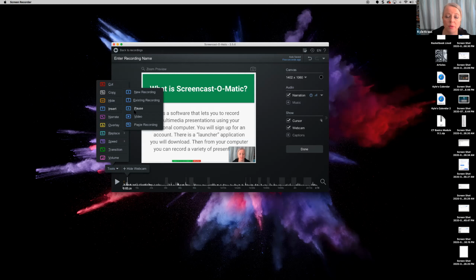I also have the ability, and this is a really cool feature that I do want to point out to everybody else. Say you're doing a lecture video, but then you have a video of you operating a piece, doing a gear demonstration, and you want to show them the gear and you want to have it up to your webcam. But those are two separate recordings. This is going to let you insert another recording that you did on Screencast-O-Matic right into this presentation. So you do have a little bit of video editing.